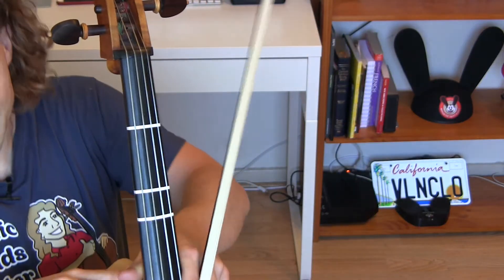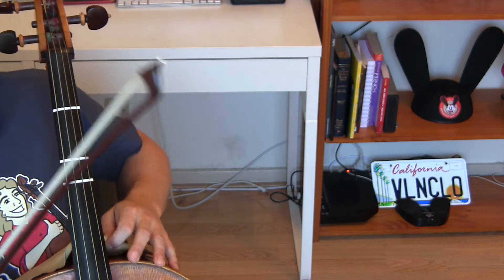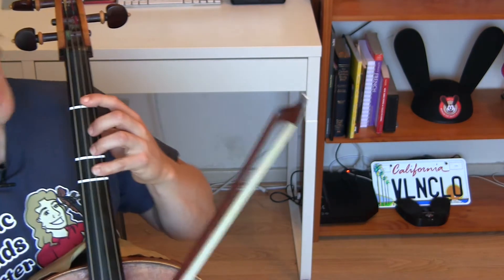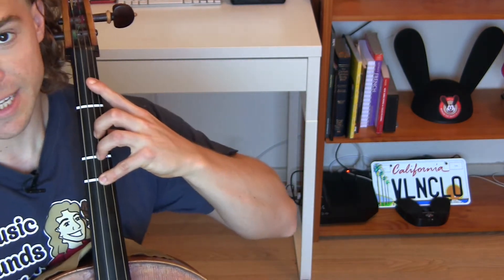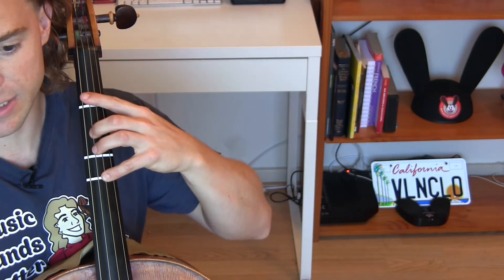I put this in a hard key because I want you to learn it. It's a simple song but it's in a hard key — it's in three flats, nothing to worry about there. Just remember your extensions. That's all it's about. It's exercise and extensions but using a fun song.